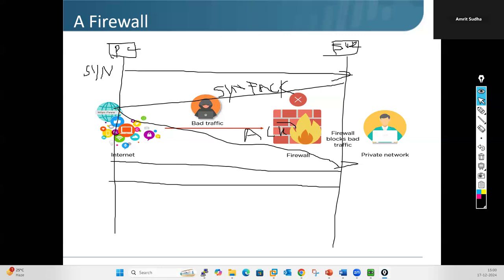In that situation, this PC will receive the FIN message. It will send the FIN message, and after that it will also send the acknowledgement. The server will receive that acknowledgement of finishing the connection. After that it will agree and send, and after that both sides will close the connection.